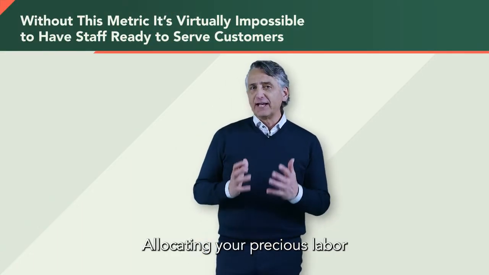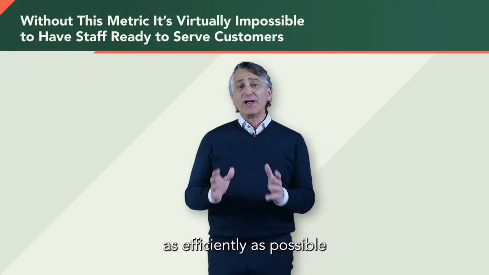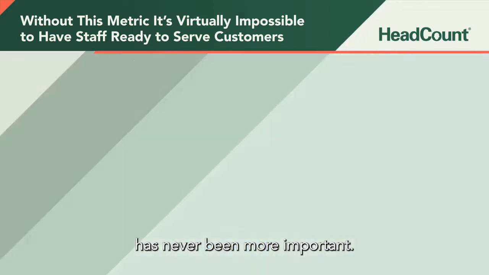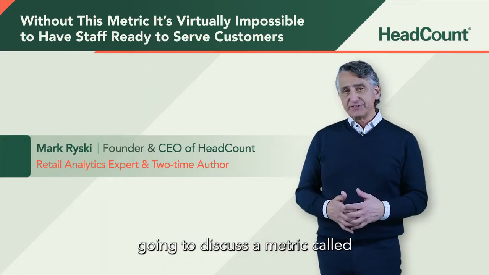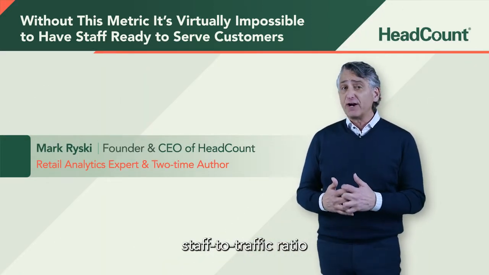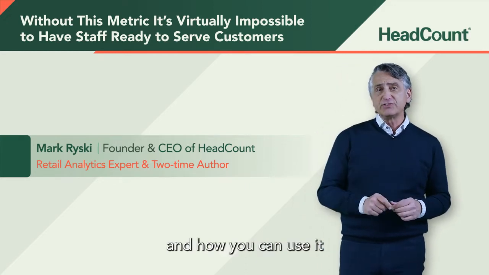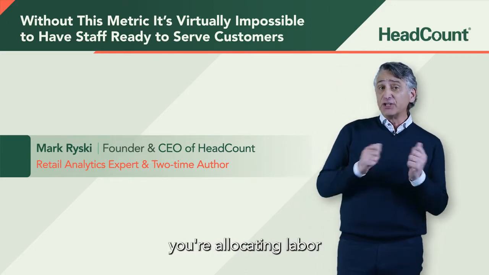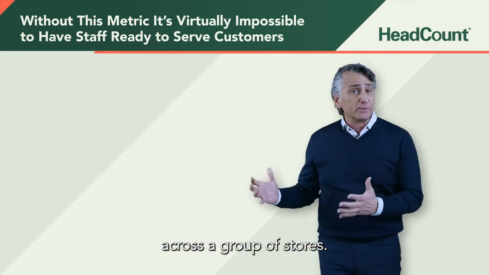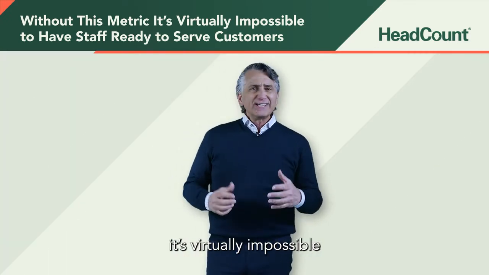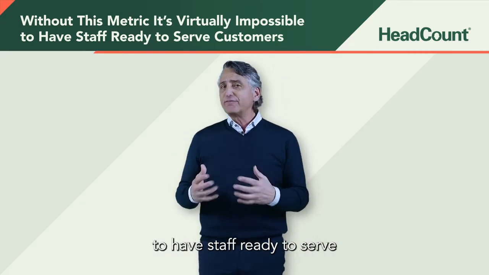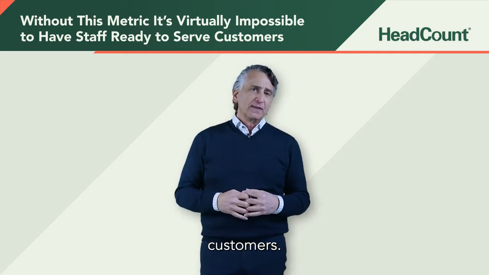Allocating your precious labor as efficiently as possible has never been more important. I'm Mark Riske, and today I'm going to discuss a metric called staff-to-traffic ratio and how you can use it to understand how effectively you're allocating labor across a group of stores. Without this metric, it's virtually impossible to have staff ready to serve customers.